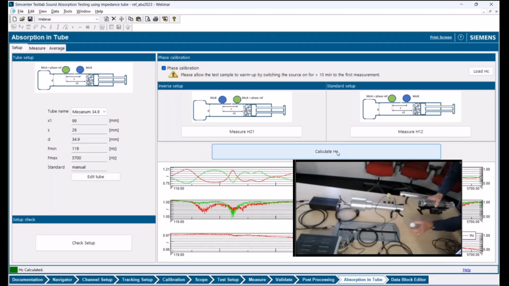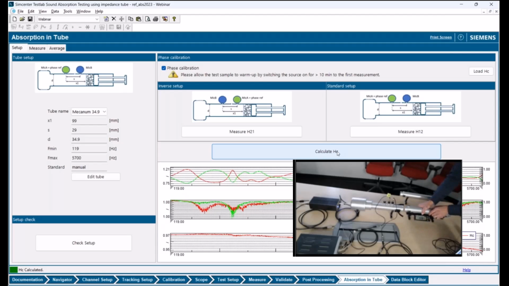I'm going to carefully put my sample in here so that it's past this lip here. You see it's sort of recessed in there. And now I'm going to slowly move this up until the readout says 27. We'll see how well I can do this live. Because what I want is that sample to be perfectly flush with the end of the tube. 26.98. I'm going to call that good enough for what we're doing here today. But you can see, hopefully, that sample is right at the very edge. So it's 0.02 of a millimeter, maybe a little bit too far this way, but we'll call it good enough.